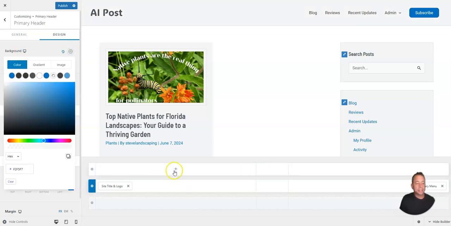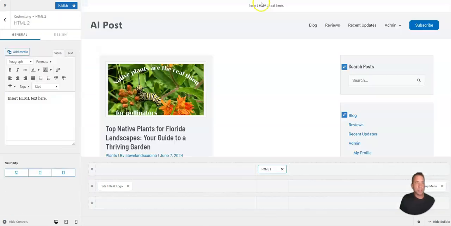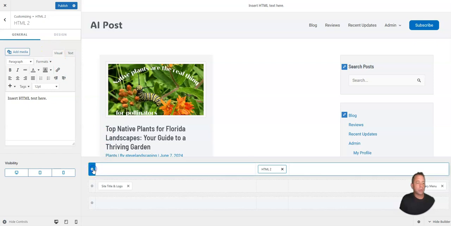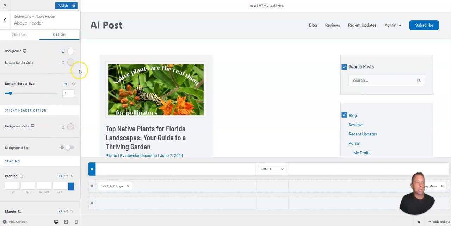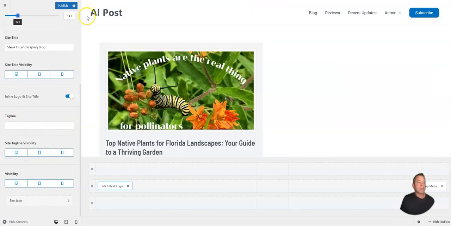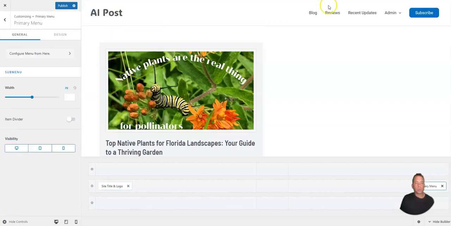You can add different elements to both the header, and then if you add elements here for either the top header or the bottom header, and then we can click on it and we can now see our top header here. We can add any text or links that we want to, and we can also change the color in the same way of that top header. Down here we can add a tagline that will add that below our logo. We've got options for the primary menu right here that we can change.